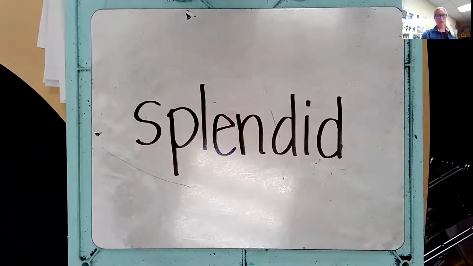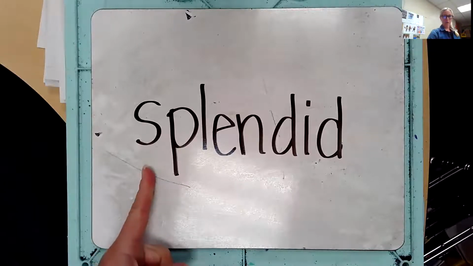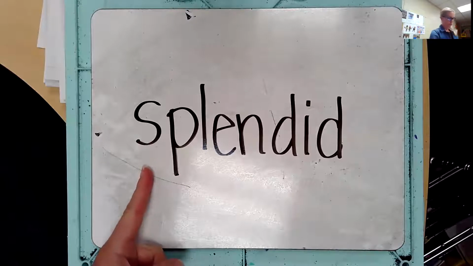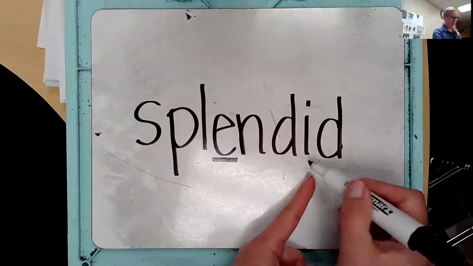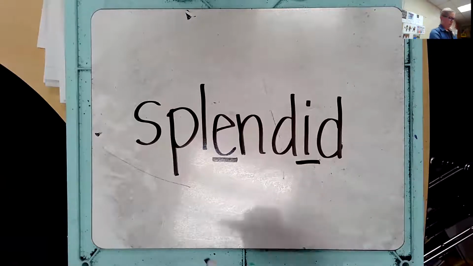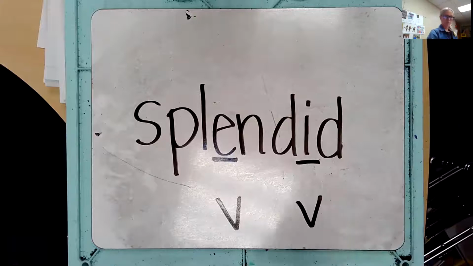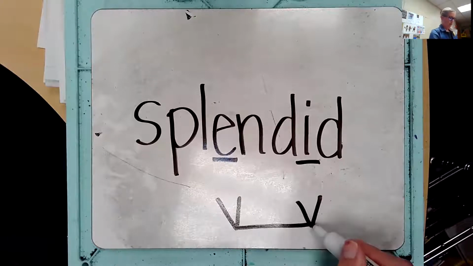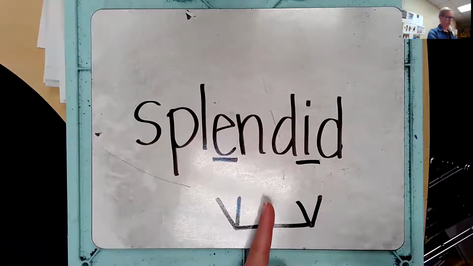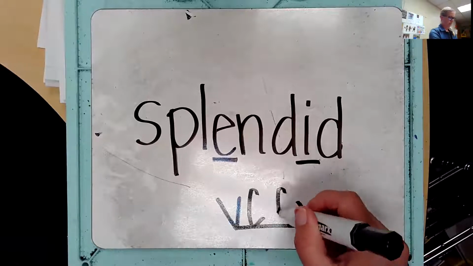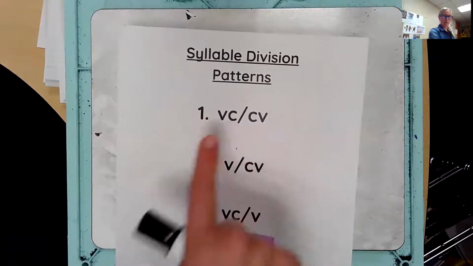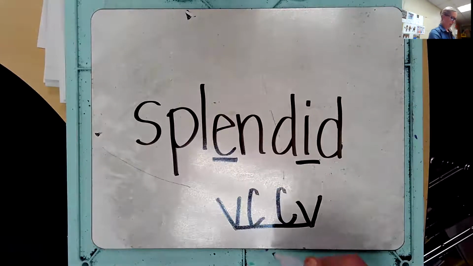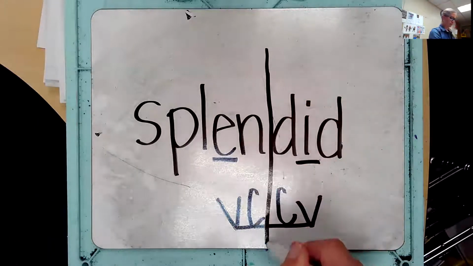All right, so remember, our first step is to underline the vowels. Start on the left because we read from left to right. So here we go. There's a vowel. Keep going, keep going, keep going. We have another vowel. Underline our vowels, mark them with a V. Draw our bridge, look up, mark anything in between. Okay, again, the most common place to divide words into syllables is between the 2 consonants. We have that. Let's divide it.